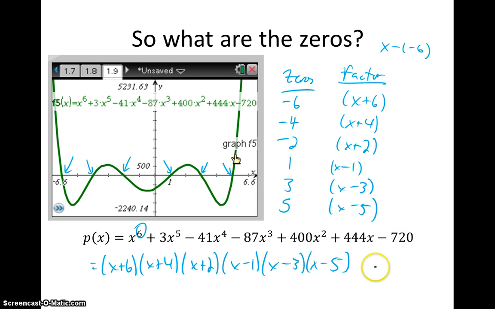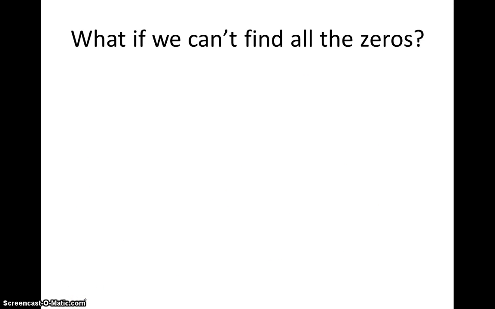So this is kind of the simplest way to factor a polynomial, if we can look at the graph, like we have here, and we see that they are all real zeros. If they all cross the x-axis at those points, then we can just label out all of our factors, and we're done. We have been able to factor a 6th degree polynomial with its 6 factors. But unfortunately, life is not always that sweet.